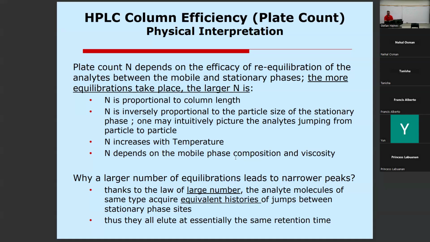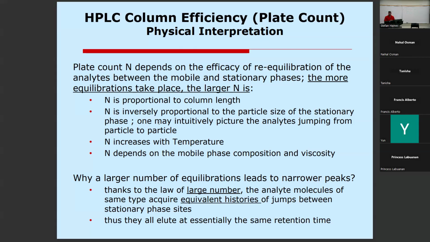So yes, there it is, down here at the bottom, the law of large numbers, right? So the analyte molecules of the same type acquire an equivalent history. So they kind of do the same thing through the column together, right? On an average, group amount. That's why you get a little bit of the peak at the end, not just coming off in one line, right? But the similar molecules will end up grouping together over time and have a similar jump history through the stationary phase of the column.